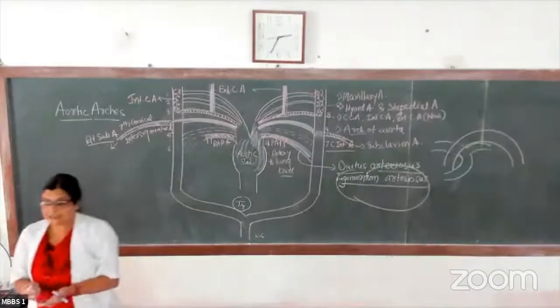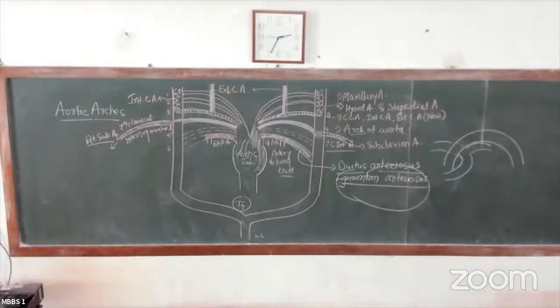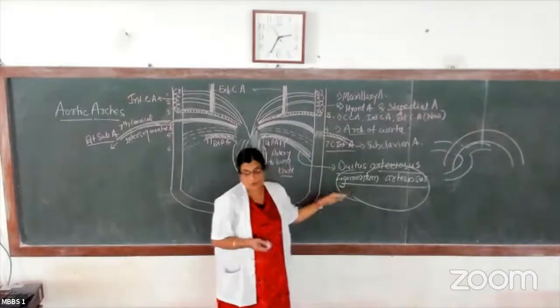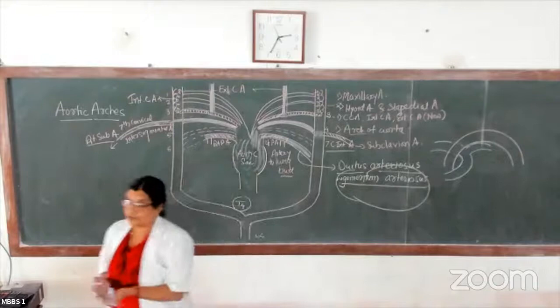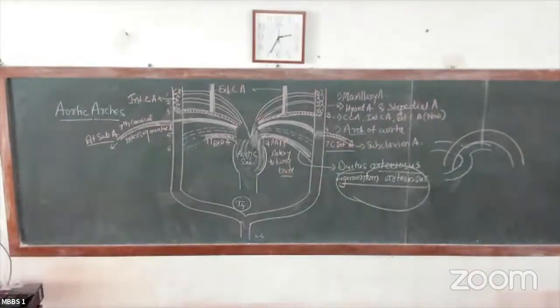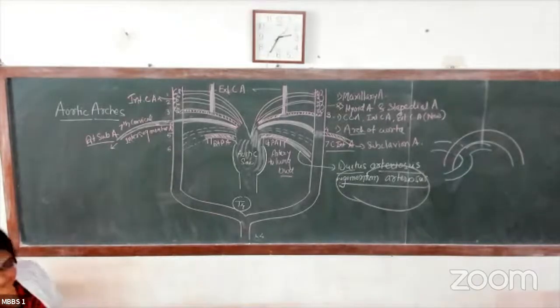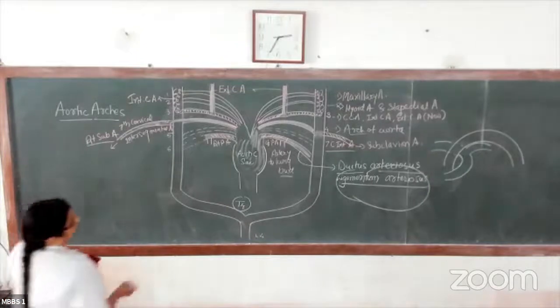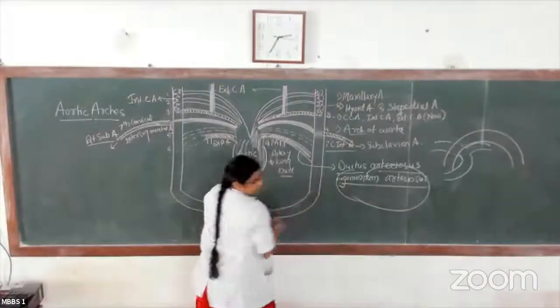The ductus arteriosus is very important in fetal life because it carries blood to the abdomen, lower extremity, and other parts. But after birth, it is not needed, so it becomes fibrous. New tissue develops in the ductus arteriosus and blocks its lumen. In 3 to 4 days there is fibrosis, so there is a constriction of the ductus arteriosus, which leads to a fibrous ligament known as the ligamentum arteriosum.